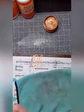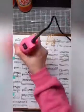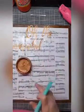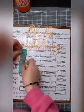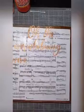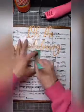And if you are needing to reuse a transfer immediately like I did, I just wiped it off with a Lysol wipe, dried it with a paper towel, and it was ready to use again. In the word "the," you might see some teal tape off to the side. That was me just marking where my next sentence is going to start. I did kind of glance at it and see what can I fit and where and how many lines I need. So those teal tape strips are just there to help me know where to begin and where to end. So once again, just squeegee through, let it dry, and then place the next one.